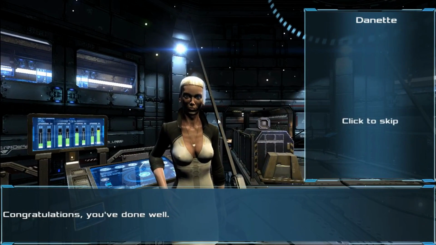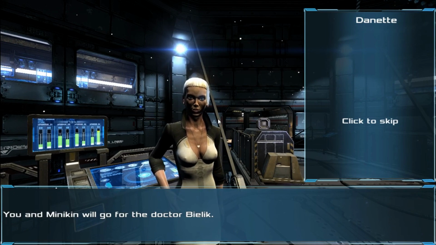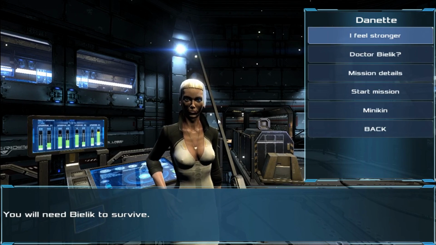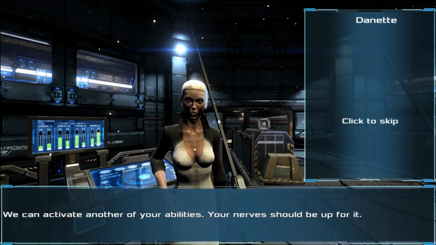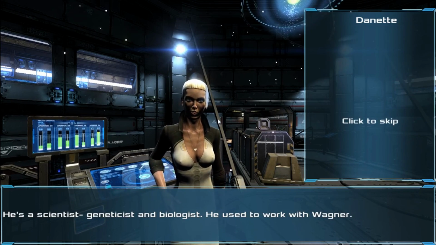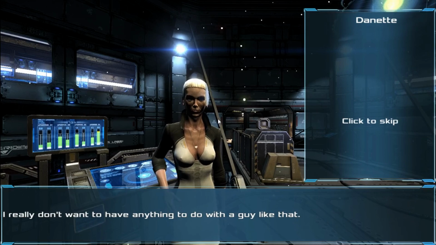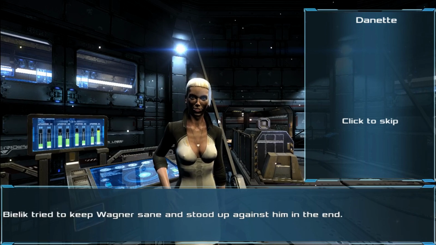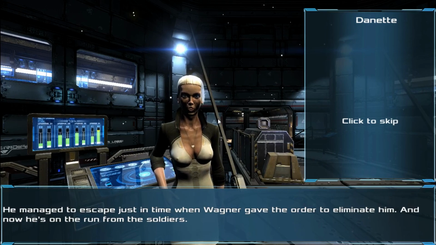Congratulations. You've done well. You and Minikin will go find Dr. Bielik. And why do we need this guy? You will need Bielik to survive. The adrenaline surge during the fight helped your brain to adapt. We can activate another of your abilities. Your nerves should be up for it. He's a scientist, geneticist, and biologist. He used to work with Wagner. I really don't want to have anything to do with a guy like that. Bielik tried to keep Wagner sane and stood up against him in the end. He managed to escape just in time when Wagner gave the order to eliminate him. And now he's on the run from the soldiers.